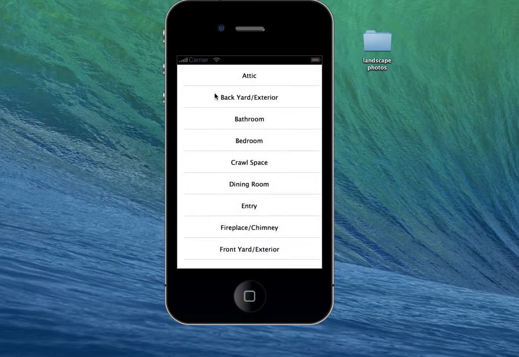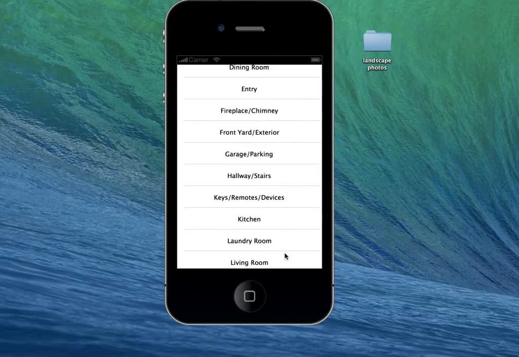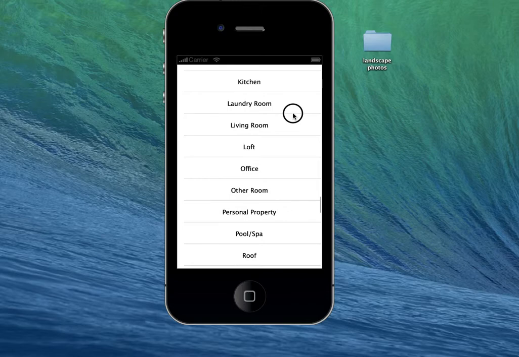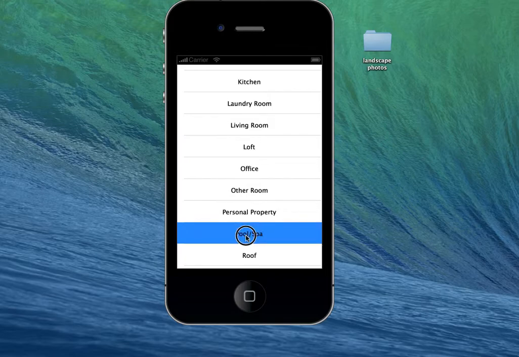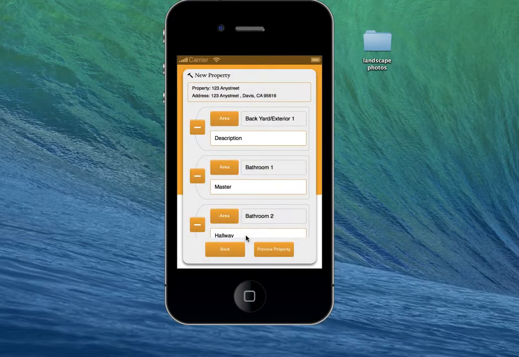Some of you may want to always put an attic or crawl space, or however you want to define it. A lot of you might want to use a roof. Let's say, though, we're going to focus here on move in, move out, so we don't need most of those other items, but we are going to go ahead and add in pool and spa.